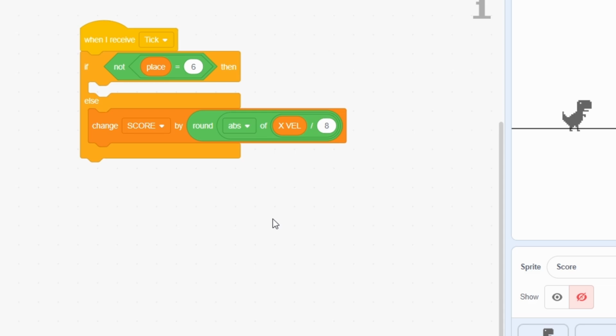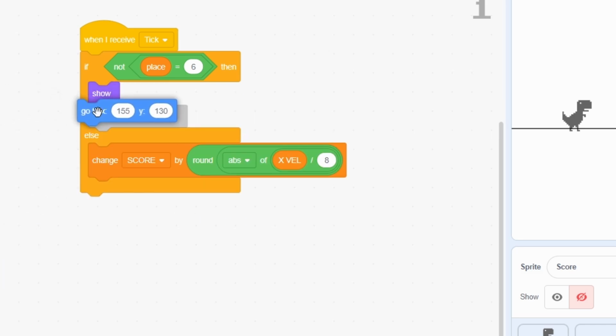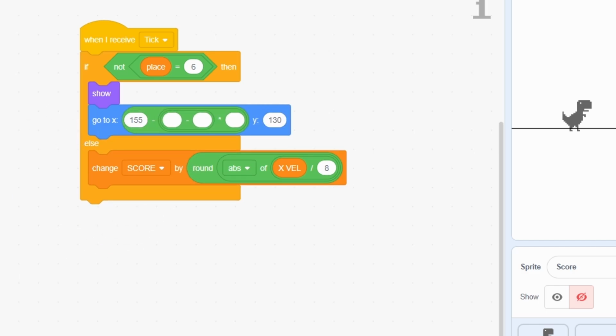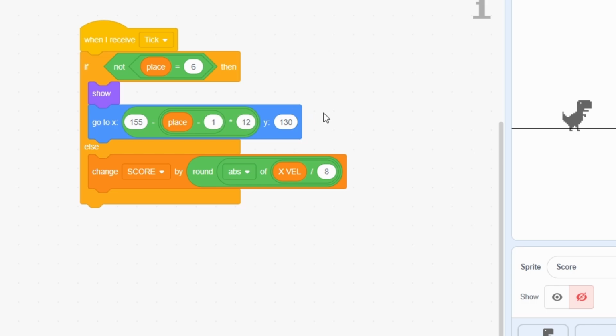Now we have to position the clones of the score to align properly from left to right. At the start, show, then go to Y 130, and for X, 155 minus (place - 1) multiplied by 12. This may seem a bit confusing, but it's fairly simple to understand. The first clone, which has a place of 1, will be fixed to an X position of 155, and each succeeding clone will be to its left by 12 pixels.